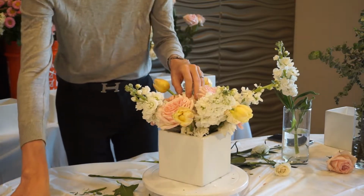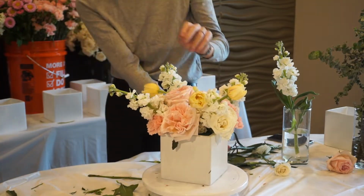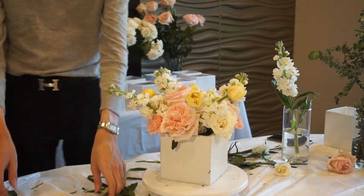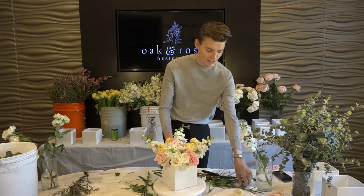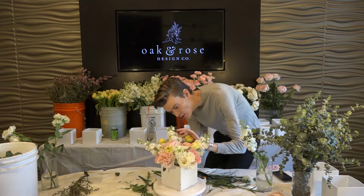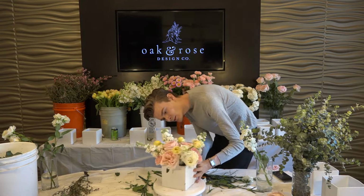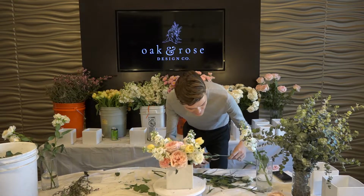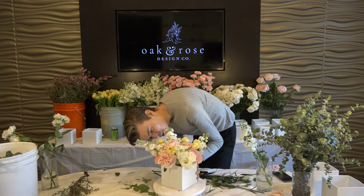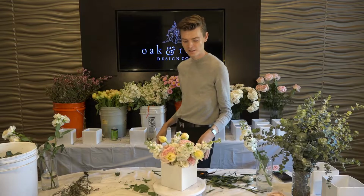And we have one more that maybe we can add. So it's kind of full. But I'm thinking maybe we'll add it over there. Let's just play around and see. Okay. So I'm just going to continue to tuck and fill in my mechanics. Because you don't want any of your mechanics showing. So I'm just filling those in. Yeah, I think I'll add this last one over here. It'll give it some nice pink. And we already are so garden or spray rose heavy, so I just want to tuck that in and make sure it's in the foam. And see, they're really nice fillers there.